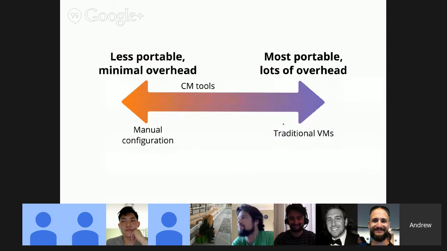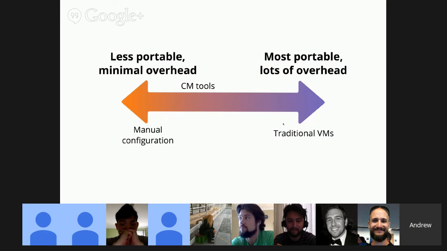So with traditional virtual machines, a lot of organizations will use Amazon machine images to deploy their software to the cloud. This is a great way to ensure that the software that you configure in your build pipeline or on your development machine will behave exactly the way you expect it to in production. But these Amazon machine images are a full export of a virtual appliance. They're really, really big. They take a long time to build, and they take a long time to move around.